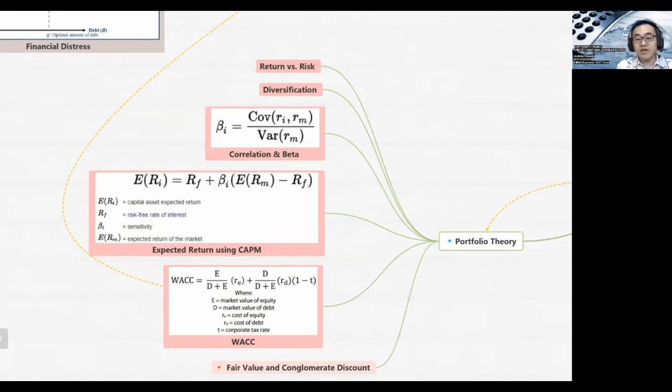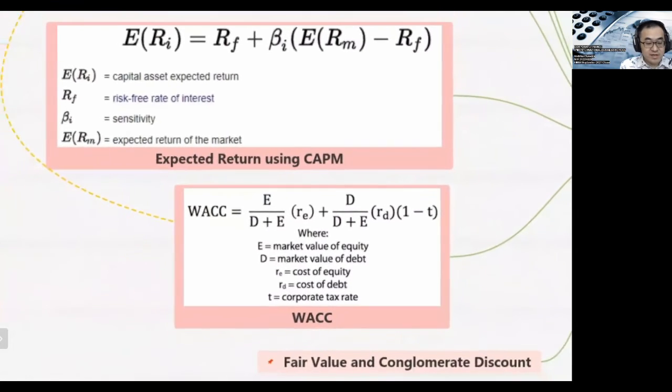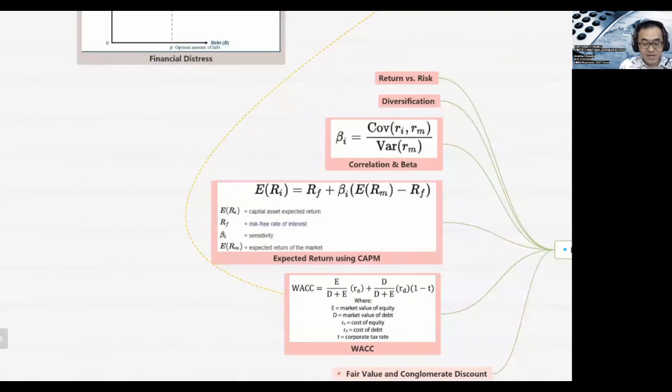However, don't forget about the concept of conglomerate discount. Investors tend to discount the value of a conglomerate compared to the sum of each business unit or company within the conglomerate. Why is that? Because a conglomerate is complex, there is a lot of bureaucracy, and there might be some unclear information and regional differences. Investors hate to calculate something that is complex. From WACC, we dug deeper to look at the capital structure of a company.